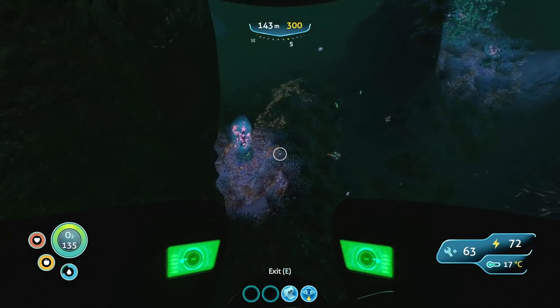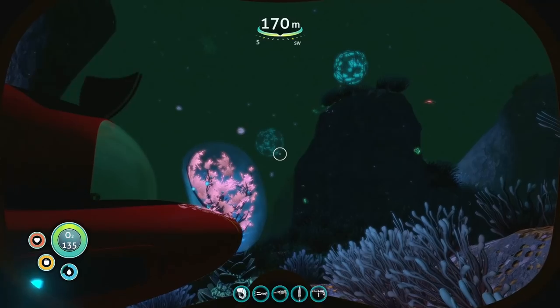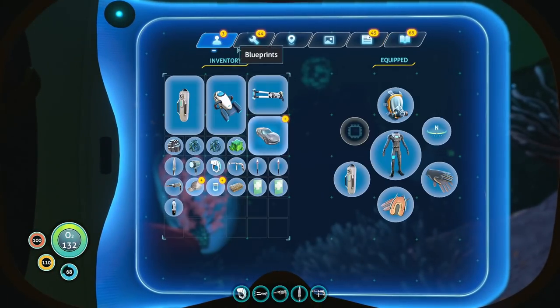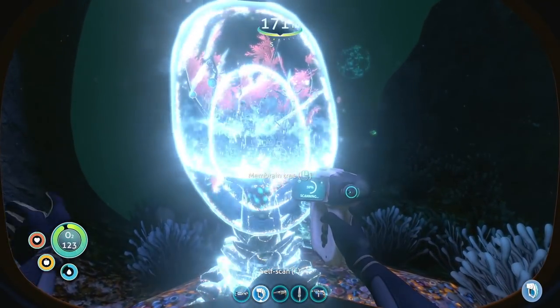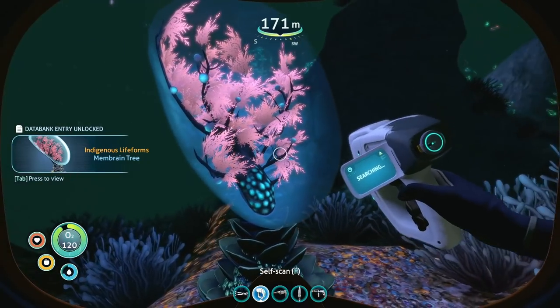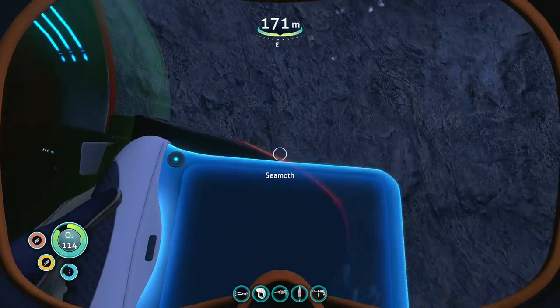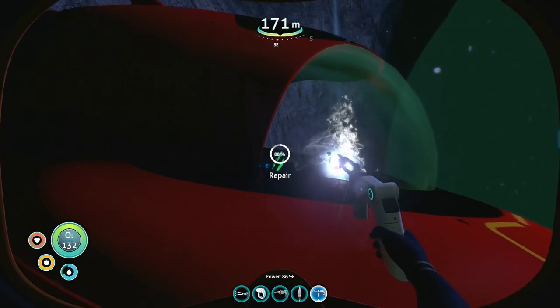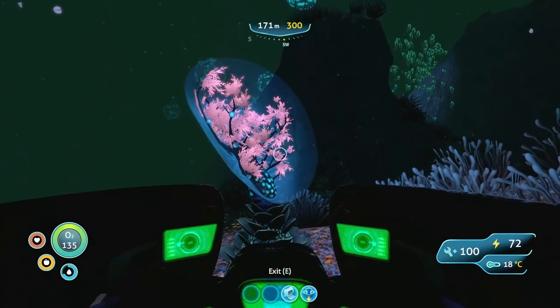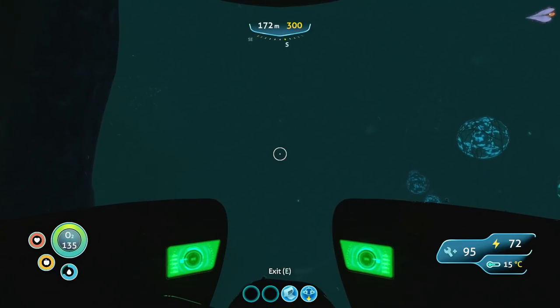Okay, we gotta be really careful. Whoa. Whoa. Okay. Stasis gun on one, scanner on two. Okay. A membrane tree. I did bring a couple first aid kits if we need it. I'm gonna repair our ship right now. There's an upgrade that gives us like a diamond hull. And if we're gonna be exploring more aggressive places like this, I think that's probably a good idea.